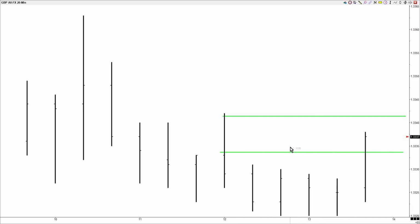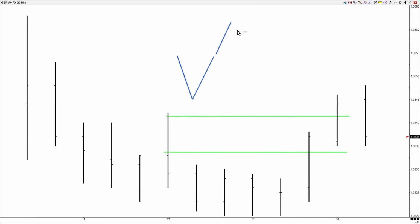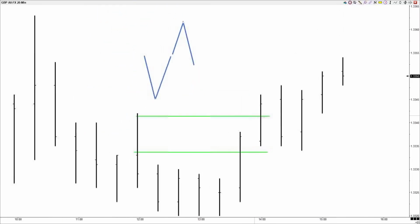Now, as long as we're here, let's play. So what do we got cooking here? If we're looking at this move here, it's kind of a U shape. It's kind of a valley. Now we're doing like that. Now we're coming back to test it. Like that. This effort got beat. It's like a little swing, right? You guys see that? It's like a little swing.